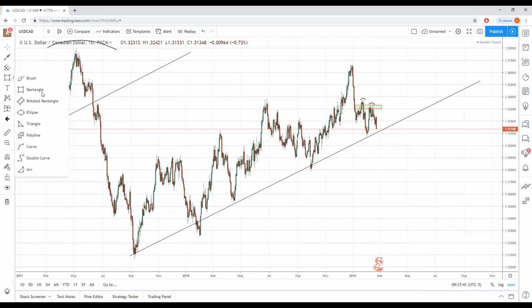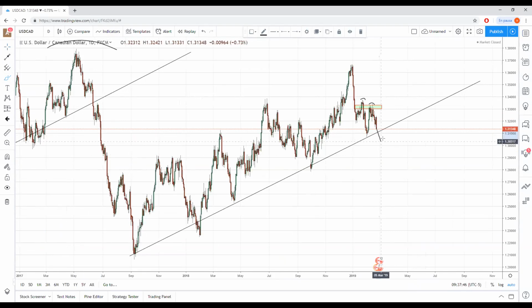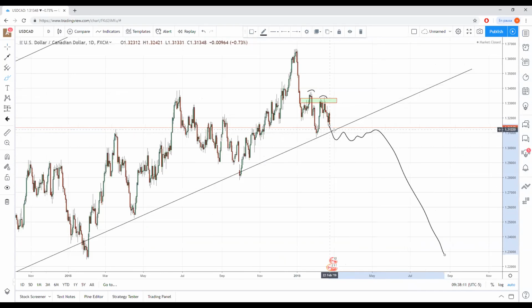If we see price breach that bullish trend line, we want to see it breaching this trend line and then accepting price below it before looking for opportunities again to enter a long-term trade that could bring the pair at least to 122. So this could turn out to be a great long-term trade or swing trade. If you're already in this trade, as we advised last week, you can take some profits around this bullish area and then see how price unfolds to maybe enter this big swing move. So this is an interesting trade idea.